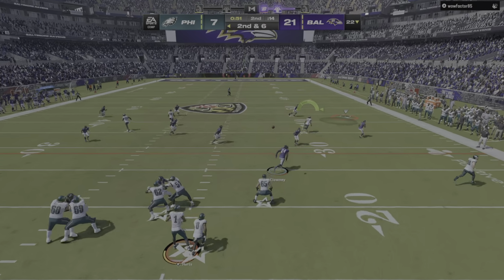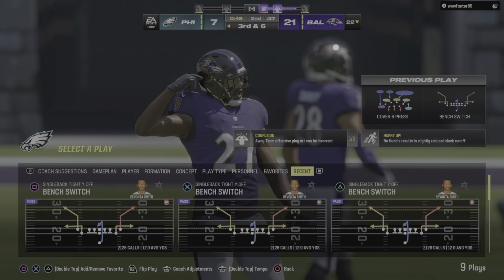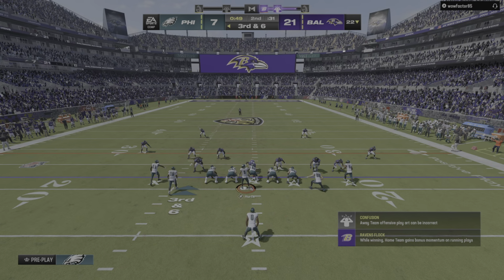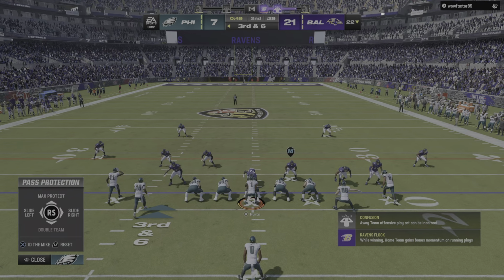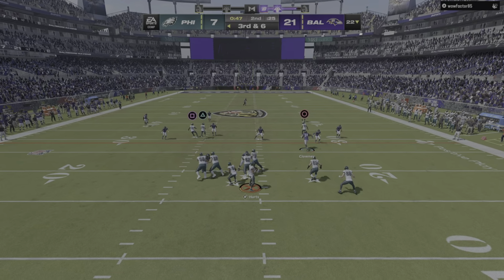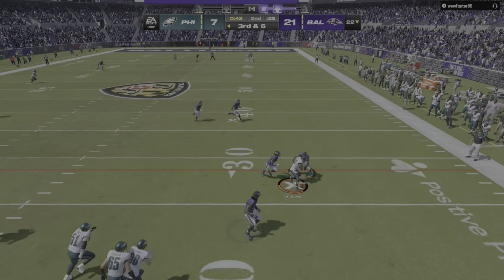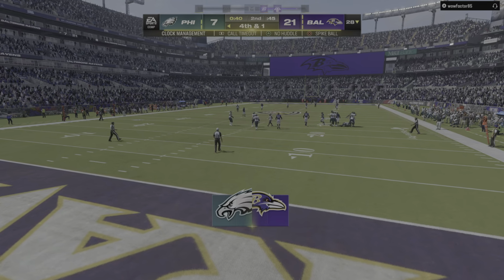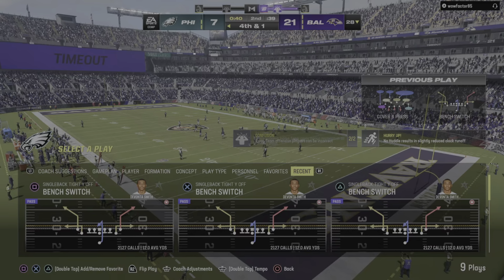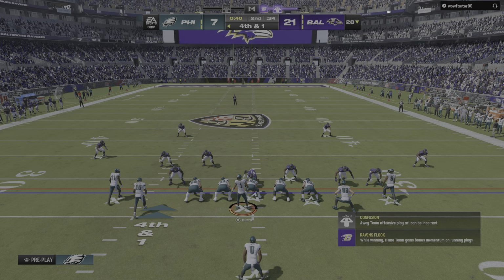Here's Hurts to throw. His throw incomplete. Let's give some credit to the defensive guys on that play. Able to bat that one away. Sure looked like they were trying to hit the corner route. So after the second down incompletion, they'll come up now against a third and six. He'll look to throw. Flushed to his right. Well, this is going to depend on the spot, but it's not a very generous one. He looks to be about a yard or so short. The Eagles going to take the first of their timeouts as they'll stop it with 40 seconds remaining in this first half.